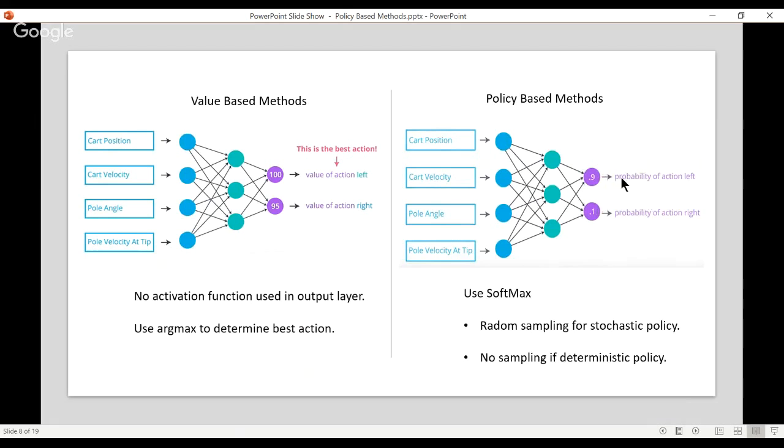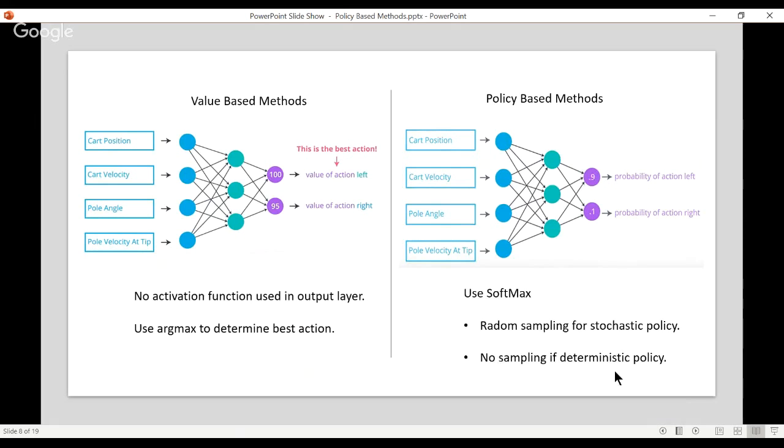So you sample one of the two actions. Instead of using argmax in your code, after getting this final layer, you use random dot choice, right? And you randomly choose one of these. So that makes possible having a stochastic policy.